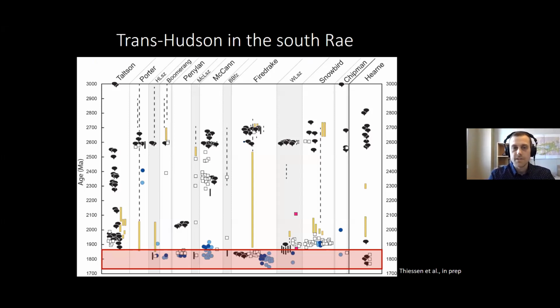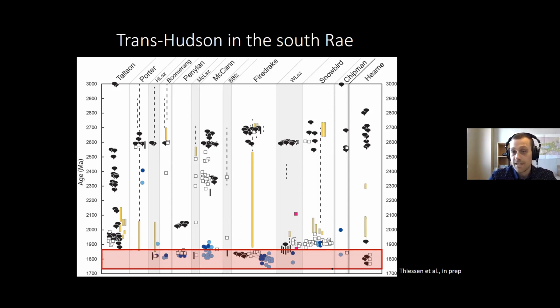Here you can see Tolston or Trans-Hudson aged events on this geochronological summary. First, I'll point you to the Tolston origin on the west, which was just imparting a high-grade signature into the Rae basement, and then it was exhumed fairly shortly thereafter. And there doesn't seem to be any obvious Trans-Hudson overprint in the Tolston terrain.